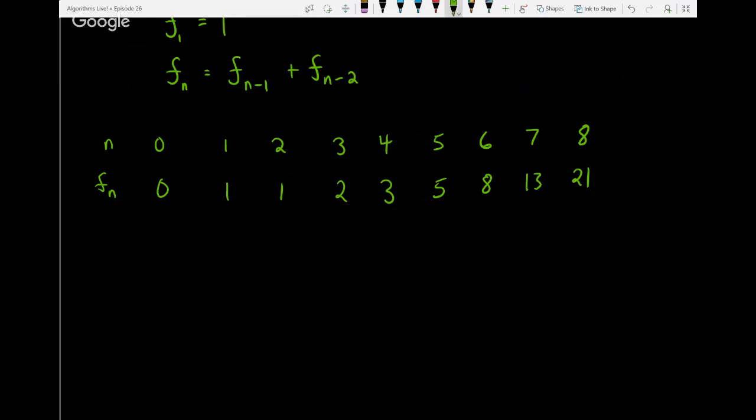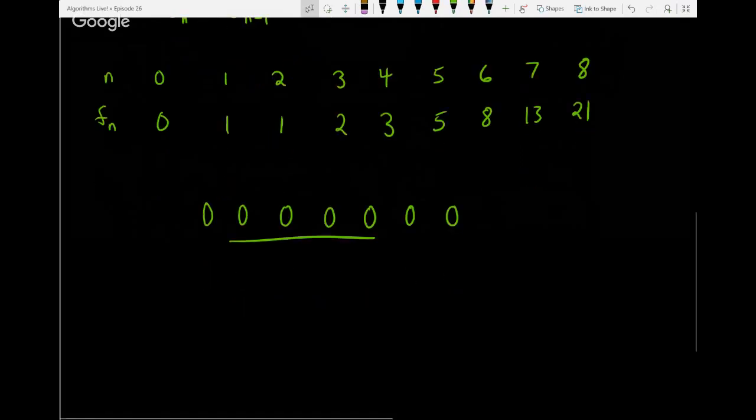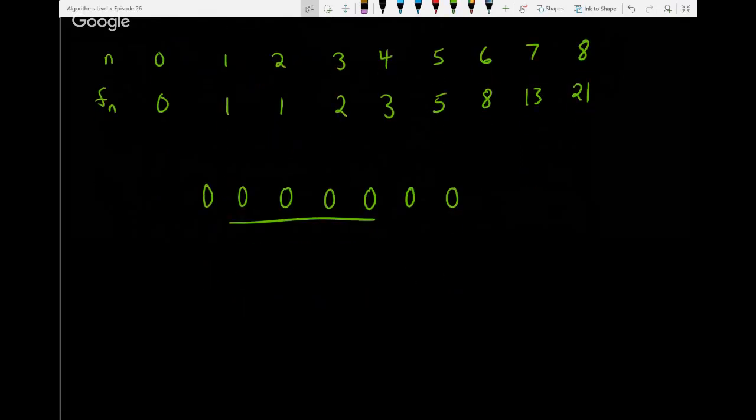The idea with this problem is you're given an array, and initially everything in the array is zeros. So maybe 7 zeros like that. And then we select some range to update, and everything just increments by 1. So we end up getting a +1 here.